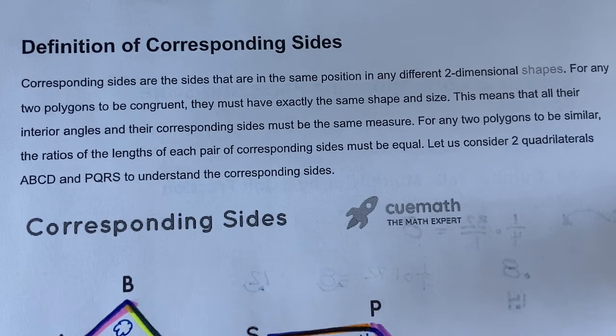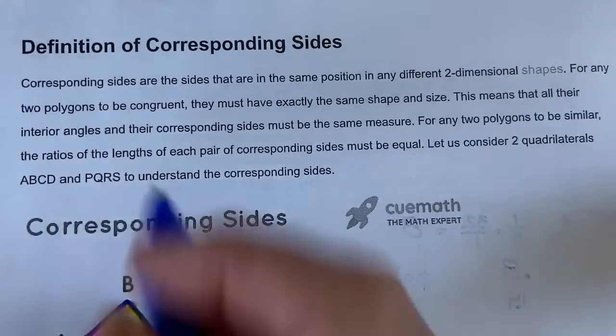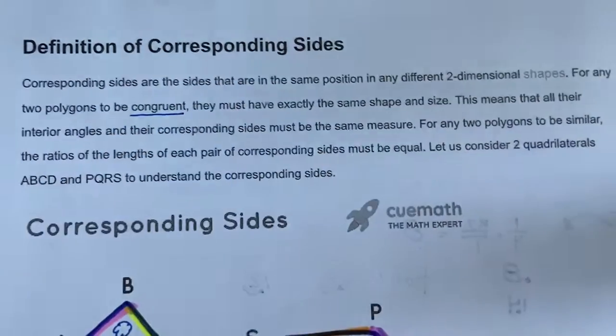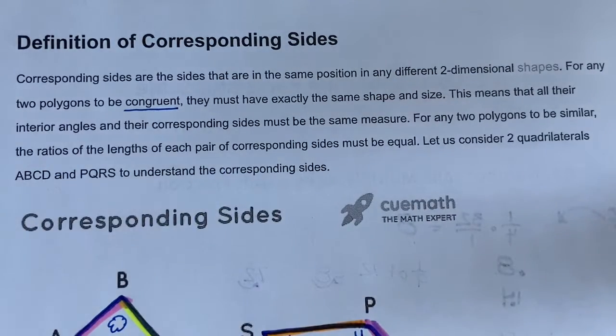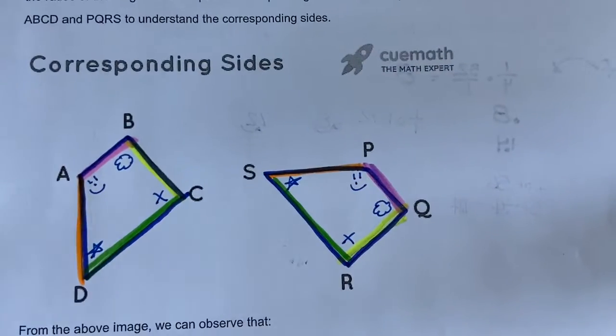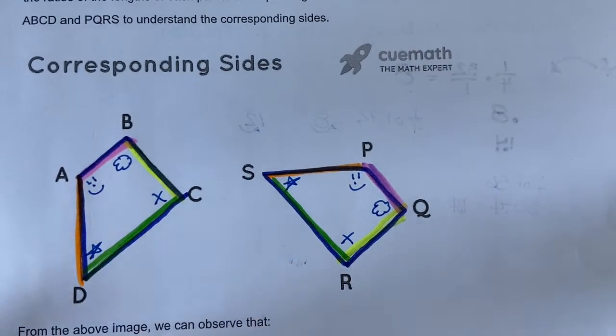For them to be congruent is what this part's telling me right here. If the shapes are congruent, then they have to have exactly the same shape and size. That means that all the sides have to be congruent and all the angles have to be congruent, okay? So it gave me an example of this quadrilateral, which is a trapezoid. So what I did is I just cut it out, which if I could find where I cut it out, would be all set.